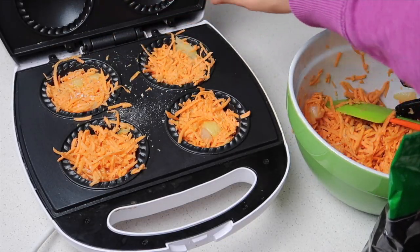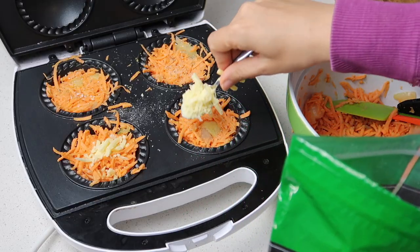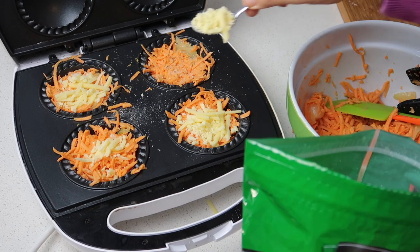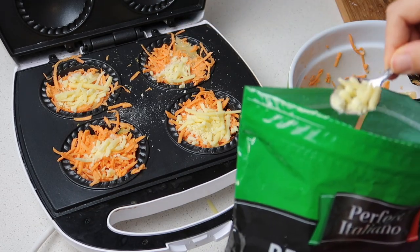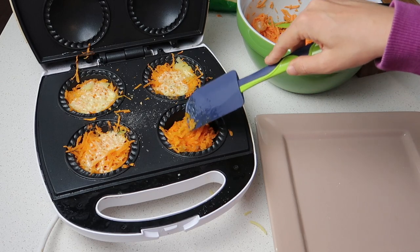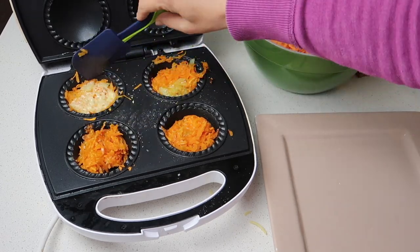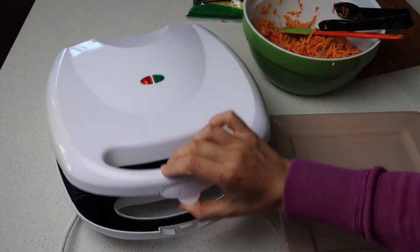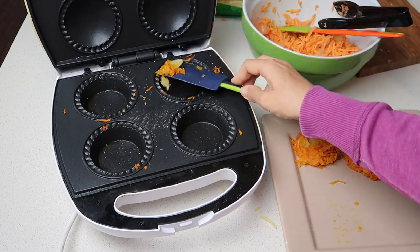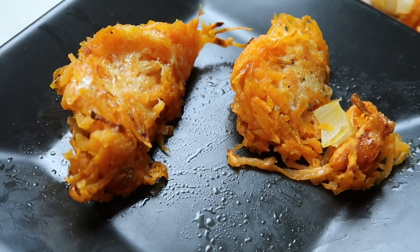The recipe suggested a 'perfect basics' cheese blend, but I didn't realise it's just cheddar, mozzarella and parmesan mixed together — so next time I won't buy the packet, I'll just mix what I want. I put it on for eight minutes, flipped it over and put it on for another minute. I always start with a cold pie maker. The second batch fell apart a lot more — I reckon I needed to squish more into each hole, and the frozen onions probably affected it too. Still really delicious though.